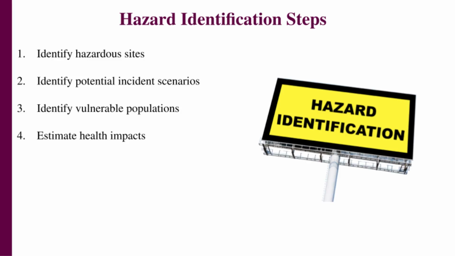Now we shift focus to the analytical process, starting with hazard identification steps. This is a step-by-step forensic approach. First, we must identify potential hazard sources. Is it a chemical plant, a nuclear facility, or a major wildfire zone? Second, we pinpoint the causative factors. What combination of natural or man-made elements could trigger the event? Third, we map the affected populations, not just where people live, but who they are, such as elderly populations, non-native language speakers. Finally, we estimate the hazard impacts on different sectors, from the economy to public health.